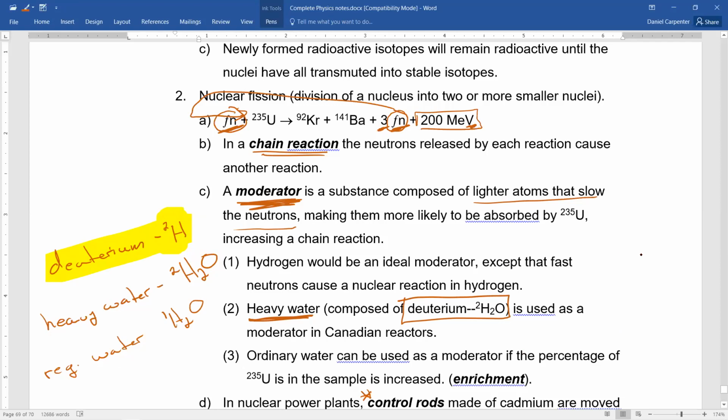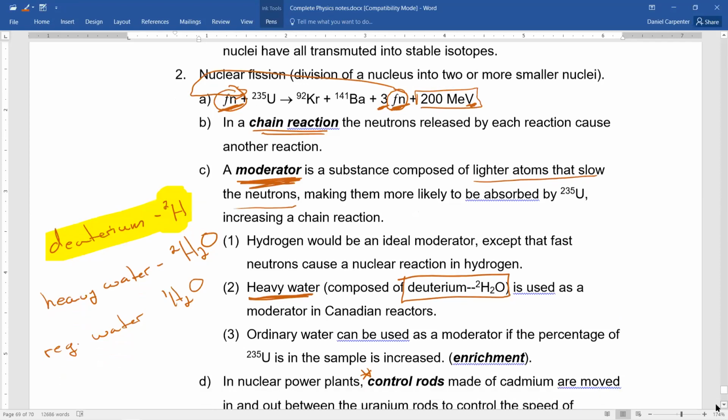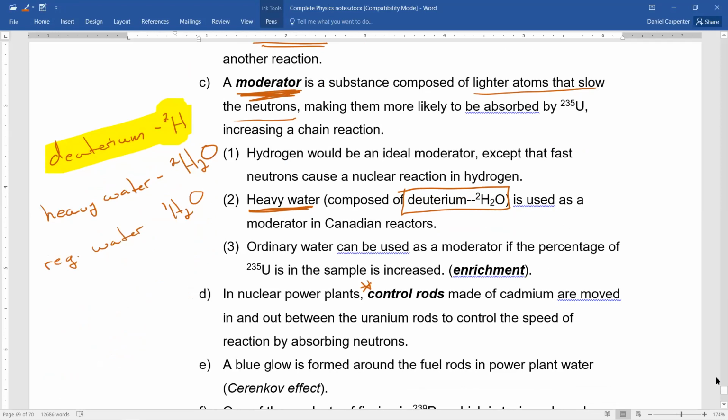All right. So the Canadians, for whatever reason, like to use deuterium. America and a lot of other countries, maybe because they can't get heavy water as easily, I don't know. I'm not 100% sure where heavy water comes from. I think it's naturally occurring, is my understanding. And it's my understanding, although where I heard this, I can't remember, so I can't vouch for its accuracy, that heavy water tends to be found at the very depths of the Great Lakes because it actually is heavier and settles to the bottom.